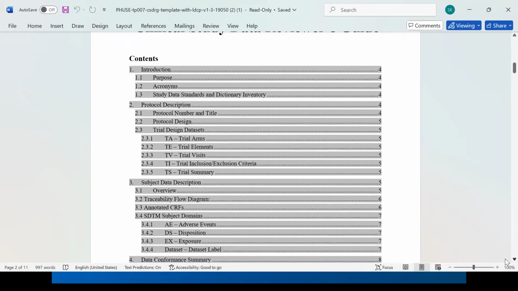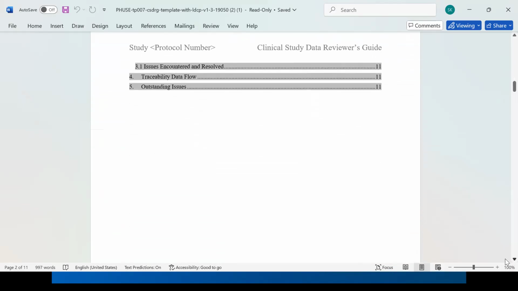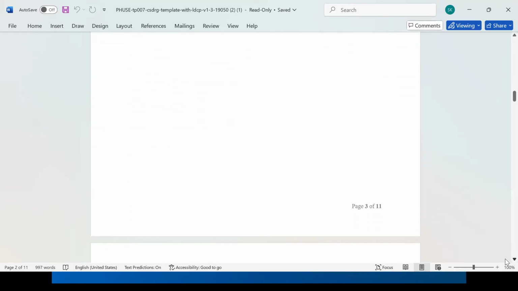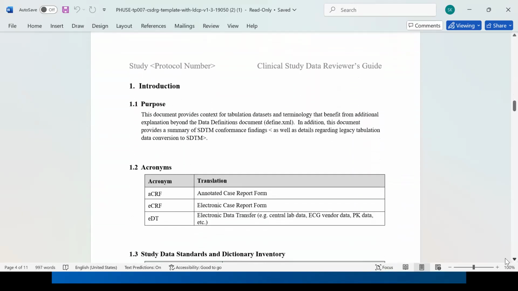we will go to the next section, section 1 or section 2, you can say, that is the introduction part. In the introduction, we have subsections as well. Subsection 1.1 is the purpose, which you can keep as it is from the template in your SDRG.